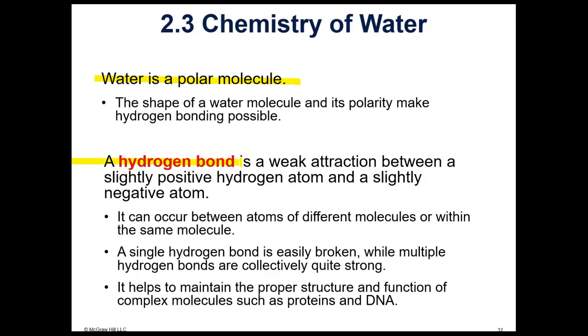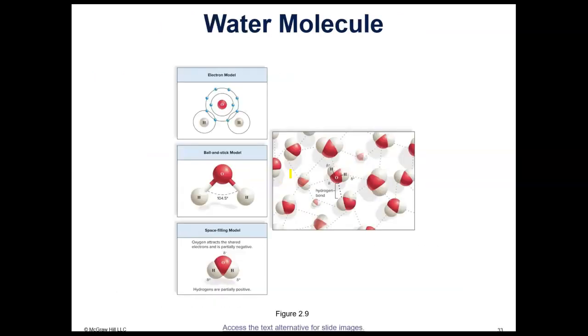So we talked about ionic and covalent bonding. Hydrogen bonding is different because instead of being a chemical bond that forms between atoms, it's a chemical bond that forms between molecules. Basically it works like this. If you have more than one water molecule, the hydrogen end of one water molecule is going to be attracted to the oxygen end of another. So this is a hydrogen bond right here. Let me just show you another one. This is another hydrogen bond.